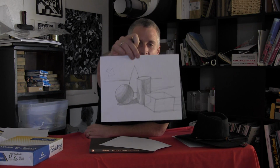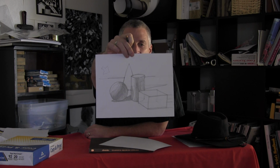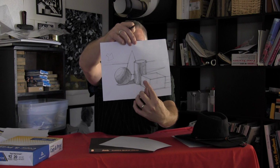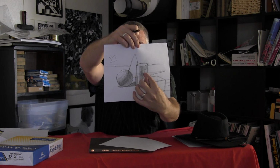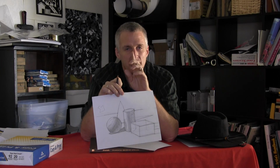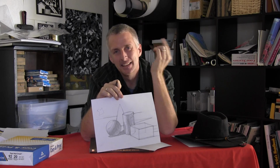And again, your student should go a little slower and more carefully. I'm kind of doing that faster. But what I've done is create a core of the shadow, reflected light, and highlight on that cylinder. And that's going to provide a nice contrast and create an edge between the highlight of the cube and the shadows on the cylinder. So those edges are nice. Try to find some way to put something behind the highlight that will create that edge contrast. It's always going to be good to do.